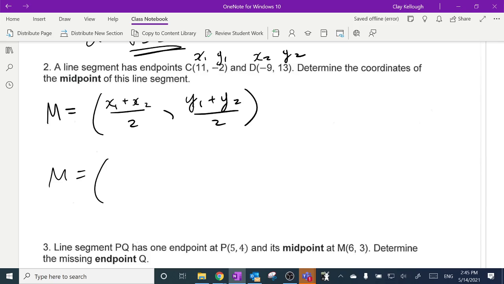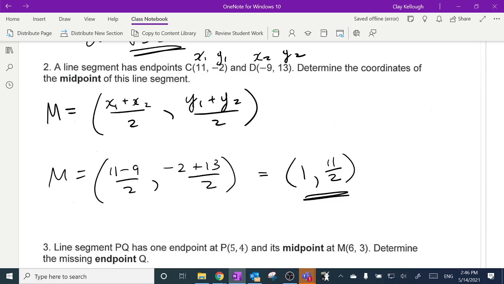So we have 11 minus 9 divided by 2. And we have negative 2 plus 13 divided by 2. Okay, well, one of these is going to actually be not a whole number. 11 minus 9 is 2, so 2 over 2 is 1. But negative 2 plus 13 is 11. So I'm actually kind of happy with this. I like a simplified improper fraction to me is the bestest answer. I don't want a decimal, right? If the question doesn't start with decimals, don't introduce decimals. Don't go bringing decimals in where they don't belong. Okay, I'm perfectly happy with a simplified improper fraction.